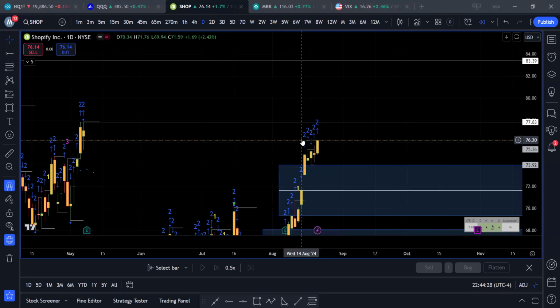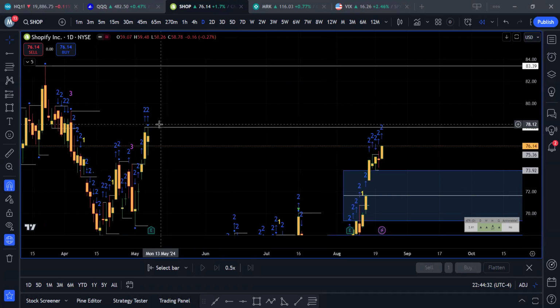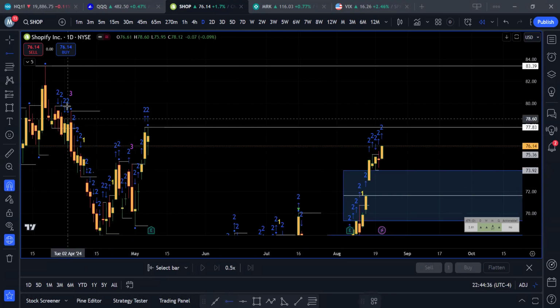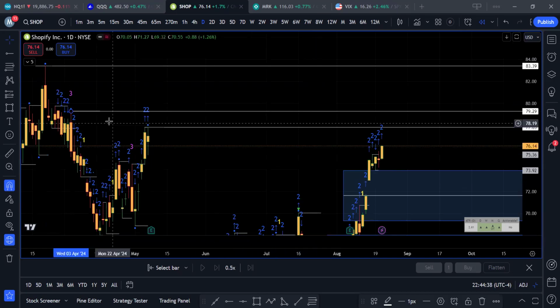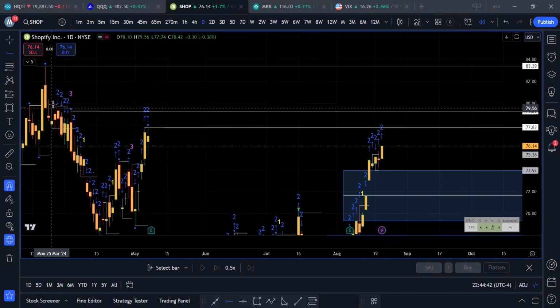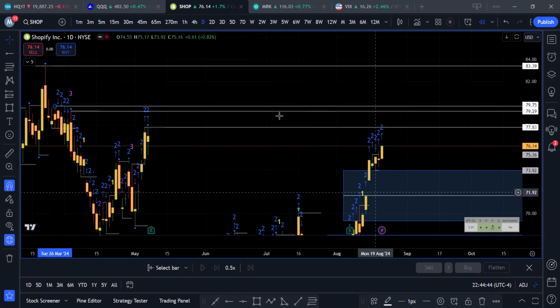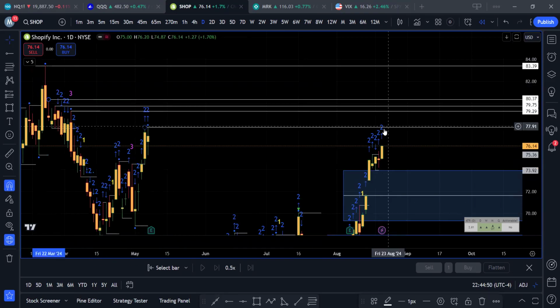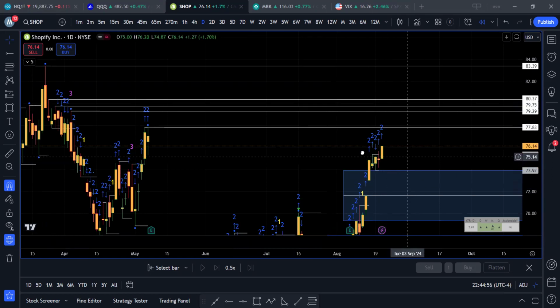So again, the 77 call if you want to keep it close to the money. The 78, in my opinion, should hit. If it gets a really serious bullish push, then your next target would be 79.29, and then the next target after that would be 79. The 80, you don't need it to exactly hit 80, of course. You just need to get close, and you're giving yourself 2 days' worth of time.